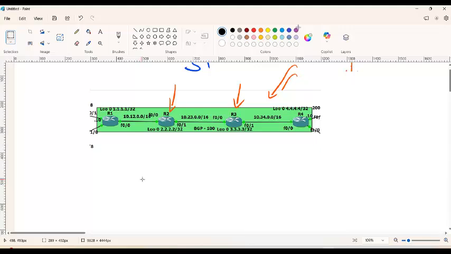That routing table has got only information about those destinations that are within this box. We don't use that same routing table to have routes of the customers. Why?